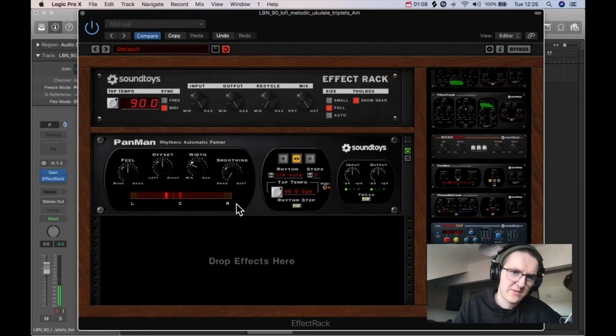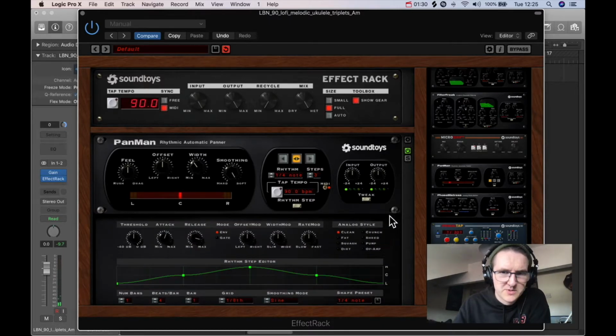So with the smoothing, when it's on hard, it just jumps from place to place across the stereo image, and when you've got soft, it will actually glide between the two areas. So that does what it says on the tin.